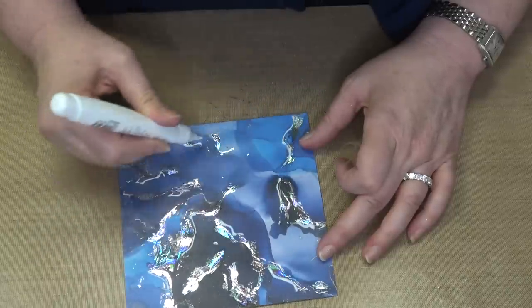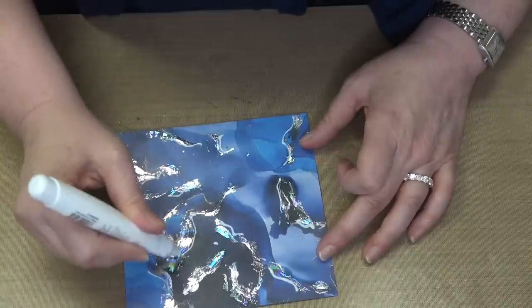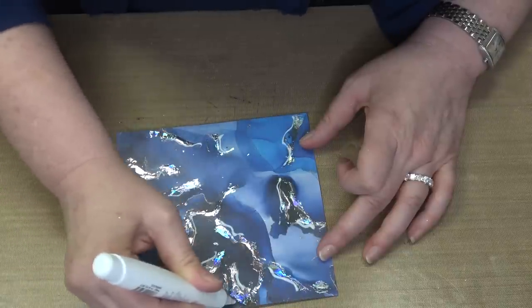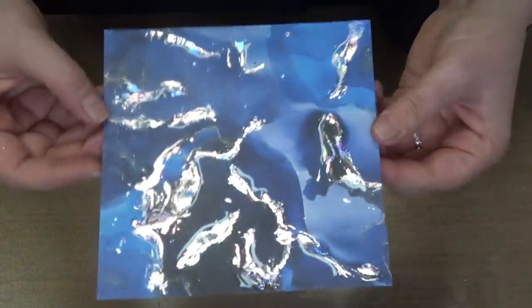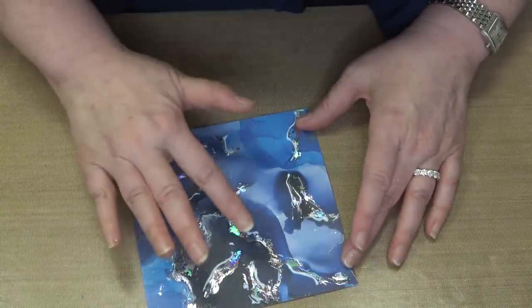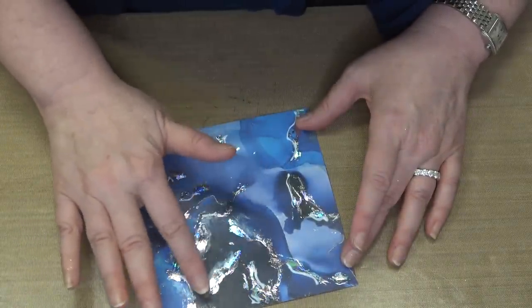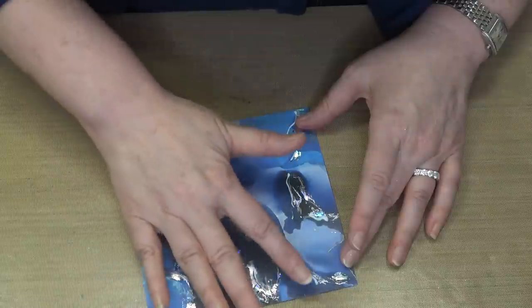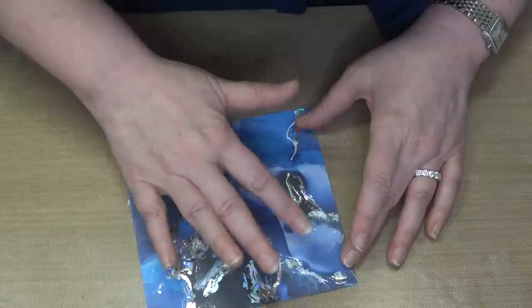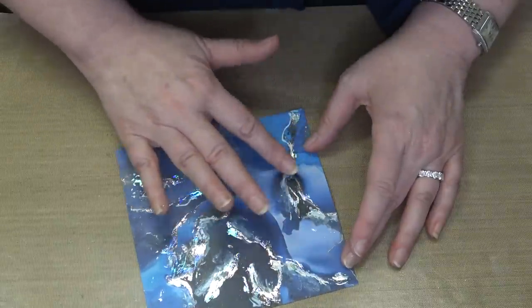I'm kind of going along the same lines. And then again, I like to take my finger and just kind of smush my glue. Now you can do a fine detail line, absolutely. And for that, you will need to let your glue get a little tacky if it's a full line.